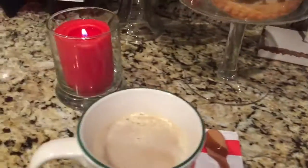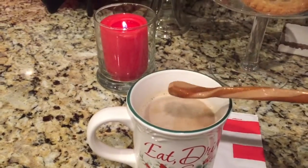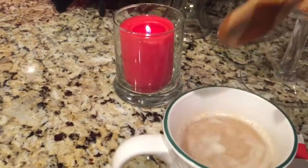And here you can see I'm mixing it with my lovely caramel and chocolate spoon. I found these at Walmart. They were $5 and they were in the Christmas holiday aisle.